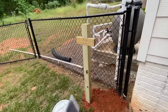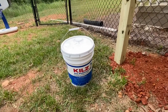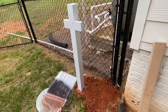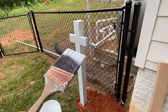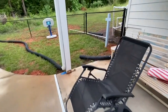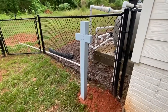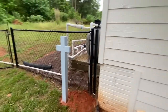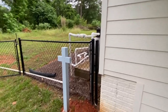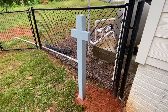I'm about to put some primer on this post. I've got some Kilz too. I'm using this because I already had it from another project. Just got done with the primer — I think it looks good. I think I'm just going to leave it at one coat and go eat some dinner. It's been raining for two days. I got this post painted a couple days ago. That is the same blue that is underneath the porch — it's called Lighthouse Shadows. It's Valspar paint from Lowe's.